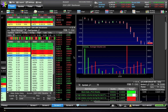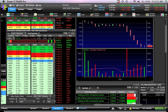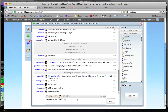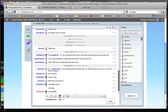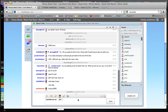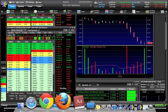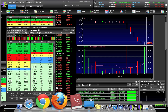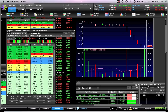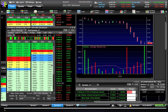They're going to hold it here, so we're going to play a bounce. Buy shares right here at 66.16. Should bounce back up to 70. Now we're buying here because you can see the bids have stacked a lot and the ask has dropped off. So we're going to fill here and catch a nice little bounce back up to 70.